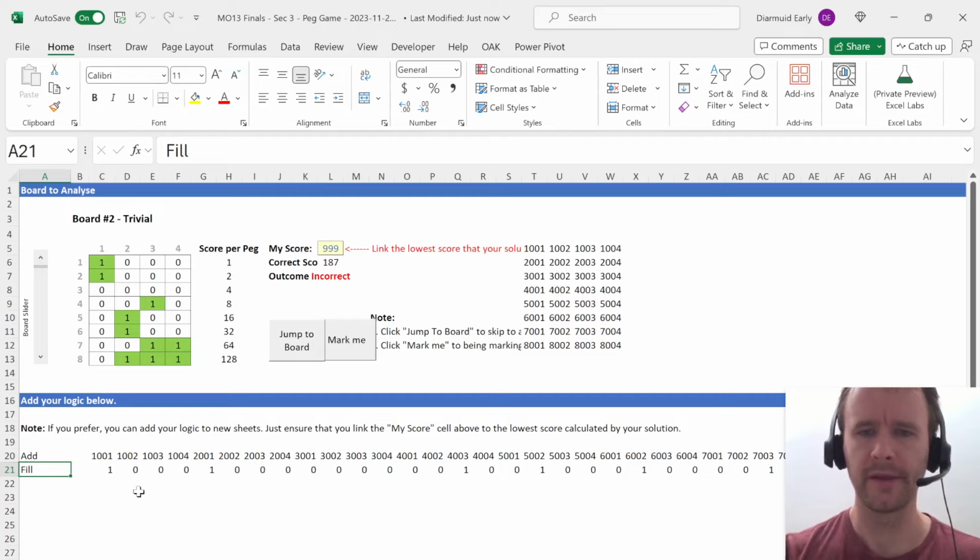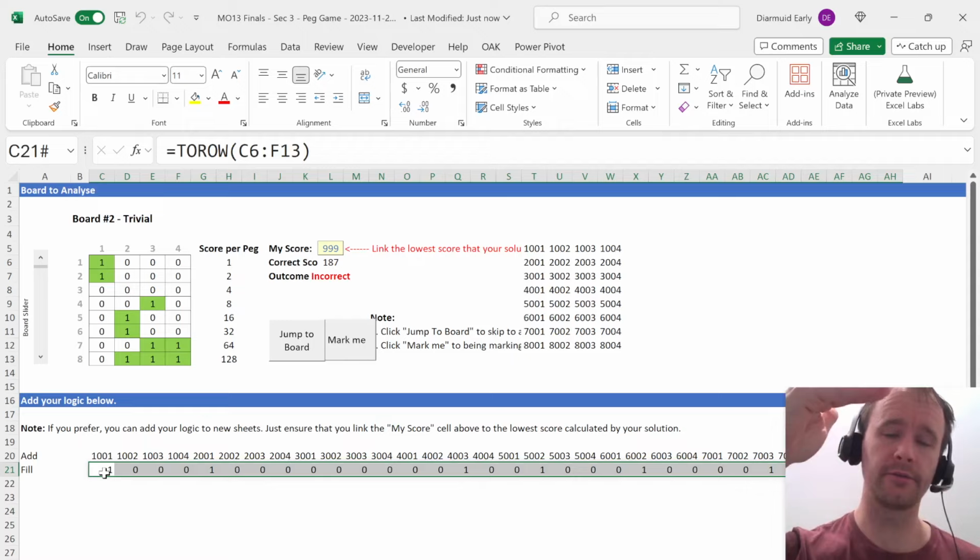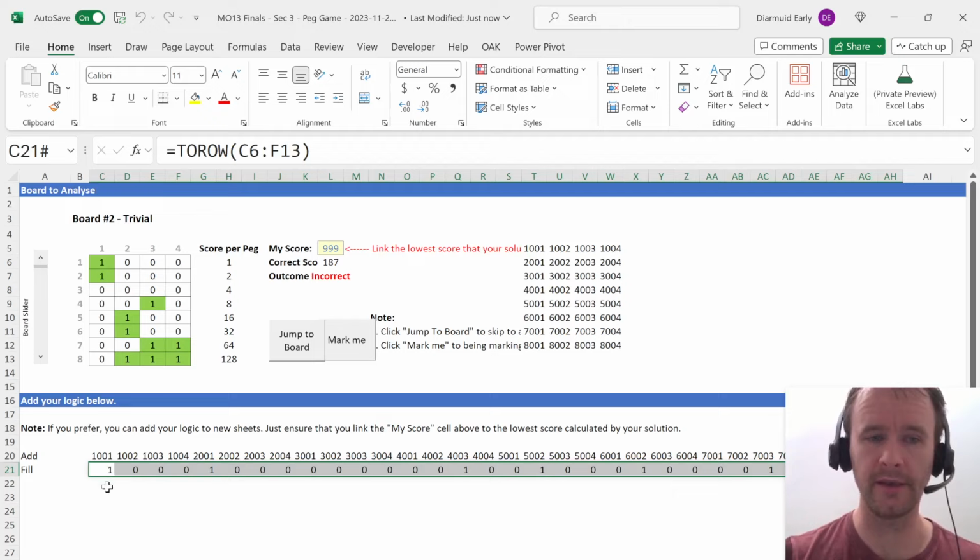So we've got the board laid out. The idea now is that we're going to lay out a list of all the distinct possible lines that you can draw on the board in the same format, i.e., the line across here will just be 1, 1, 1, and then zeros all the rest of the way.